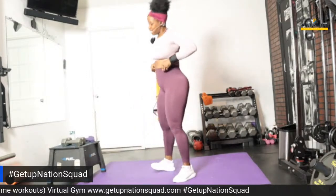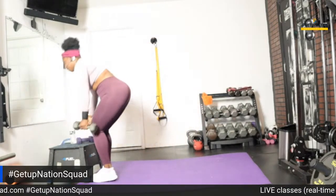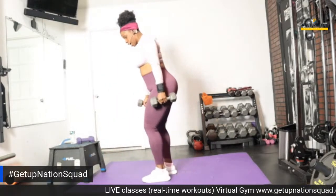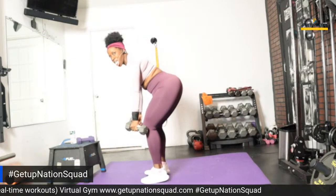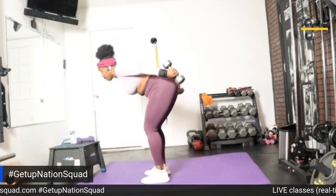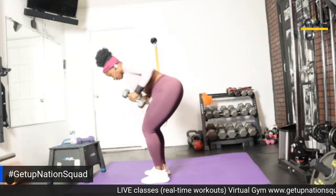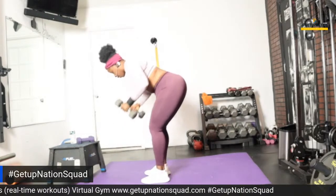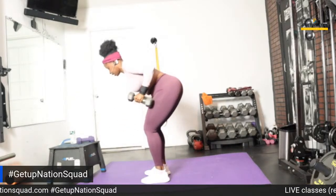Grab your dumbbells. So I'm going to start with my 10s. All right, this is what you're going to do. You're going to flatten out your back. Pull your stomach in tight. Them legs are still moving, right? Ready? Give me that row, kick back. Row, kick back. Come on. So I want you to pull with your elbows. When you kick back, squeeze that tricep.